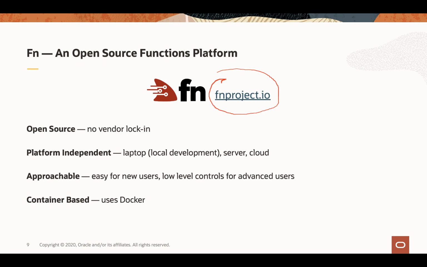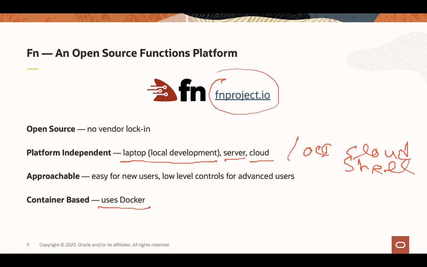It's platform independent, so you can run your development on a local laptop, on a server, on the cloud, or on OCI Cloud Shell. And I'll show you how you do that in my demo slides. Okay. It is approachable and easy for new users, with low-level controls for advanced users, and it is container-based and uses Docker. That means you can bring your own Dockerfile and run that as a function. Okay, I'll show you how you do that and what the advantages and disadvantages are.